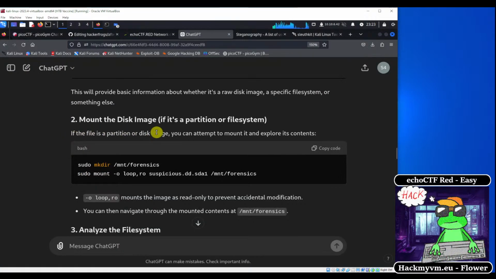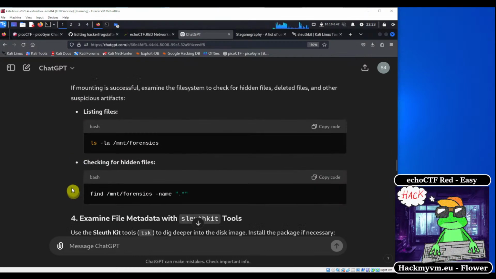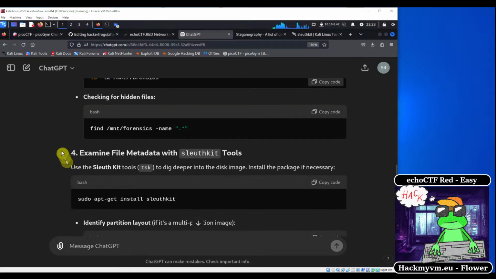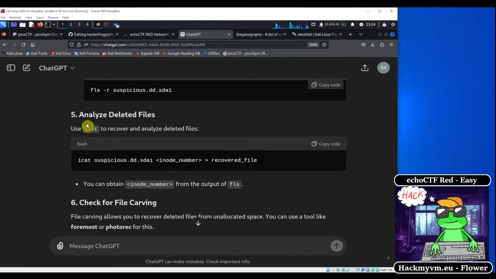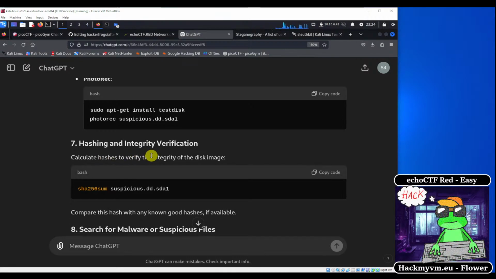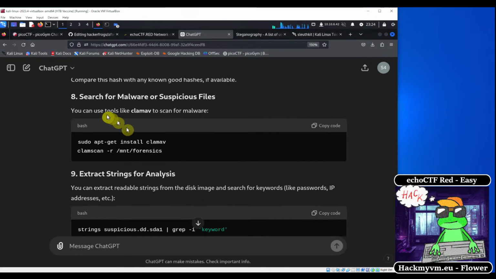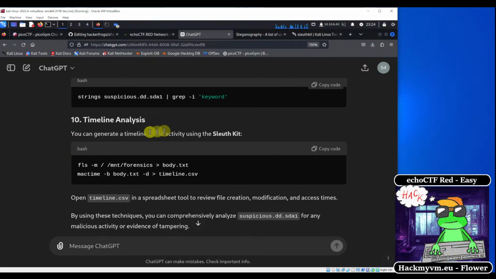Mount the disk image if it's a partition or file system. Analyze the file system. Check for hidden files. Examine file metadata with Sleuth Kit tools. Analyze deleted files. Check for file carving. Hashing and integrity verification. Search for malware or suspicious files. Extract strings for analysis. Timeline analysis.